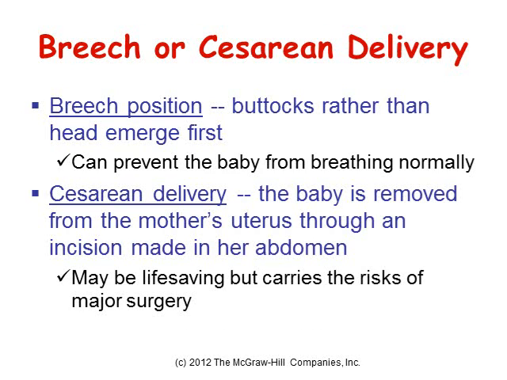Until the past 10 years or so, cesarean delivery, which is basically when the baby is removed from the mother's uterus through an incision made in her abdomen, was only used in cases when the baby was in a breech position, and that's when the baby's buttocks rather than its head is the first part to emerge from the vagina. But today, however, more cesarean sections are performed in the United States than any other country in the world.